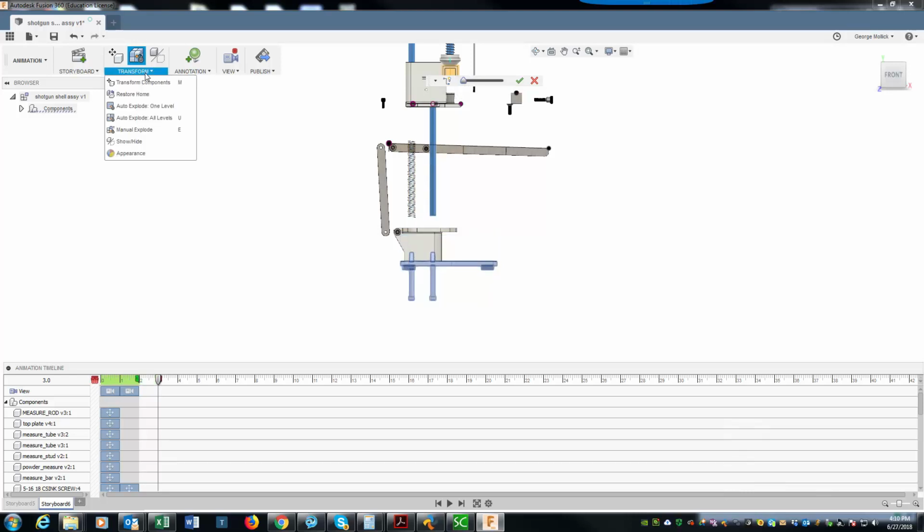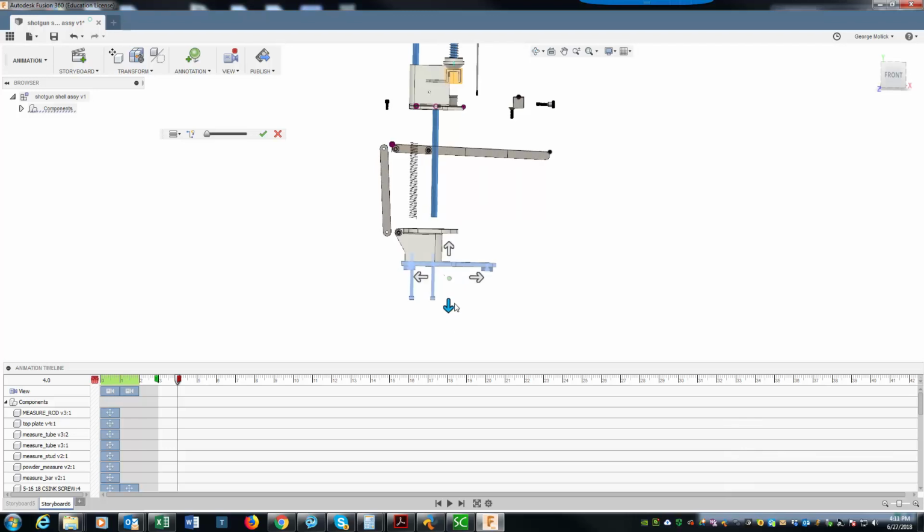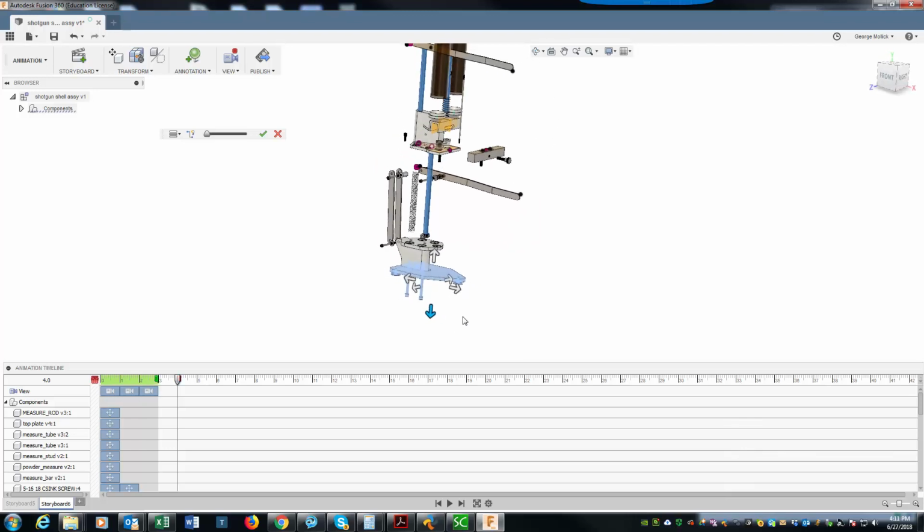Or I can do a manual explode, and simply move the parts in the direction I want to move them. Yeah, there it is.